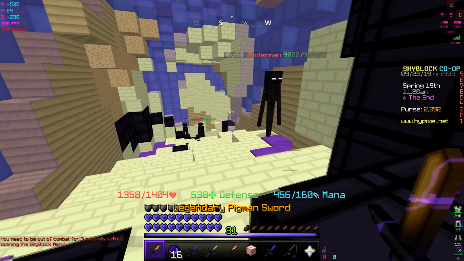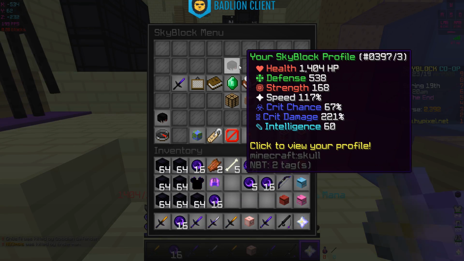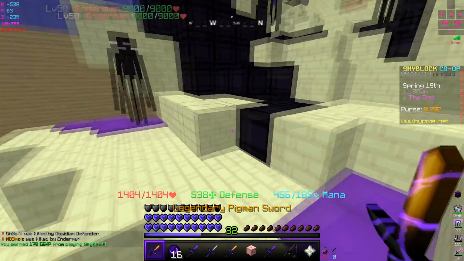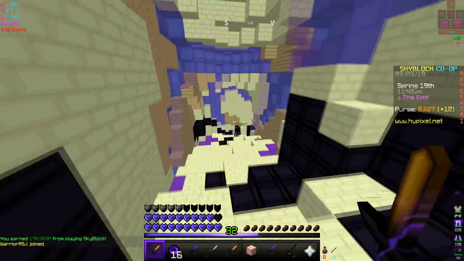If I didn't have the 15% extra crit damage on this sword, then I wouldn't be at like, what, 70, no, 90% crit chance, I think. Around there, like 95%, right? Yeah, I think 95%. If I hold my Pigment Sword, I get 95% crit chance. That's probably why I don't really get that much regular damage.